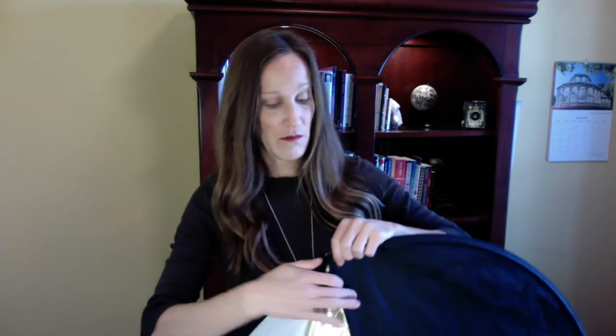So this is a really great buy, this reflector. I don't know, it's probably maybe $30, $40. Again, you can find these used. There's always people selling off photography gear and equipment online. So there's plenty of stuff that you can get for free, or not free, but lower cost than brand new. And it's a great way to reduce, reuse, and recycle.